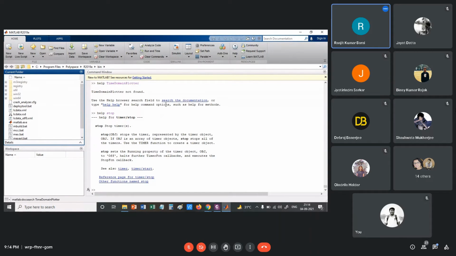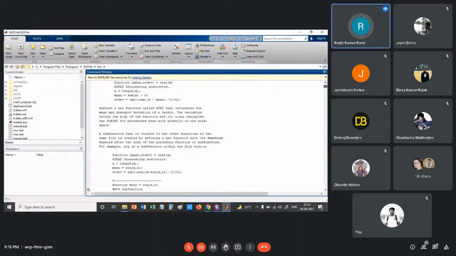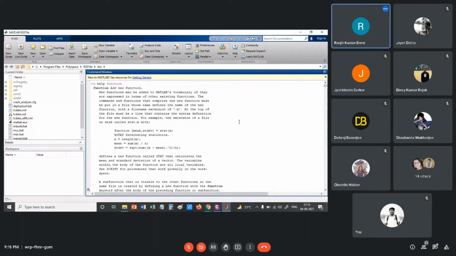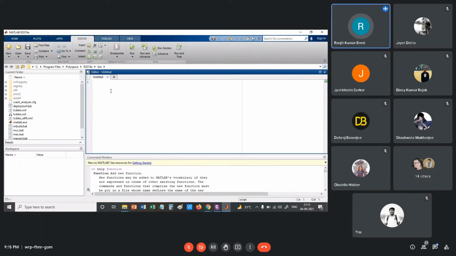And another important thing: if you save a function on your hard disk, so if I write down home new script, it will open a new window with a title. So if you type it, it looks like this.